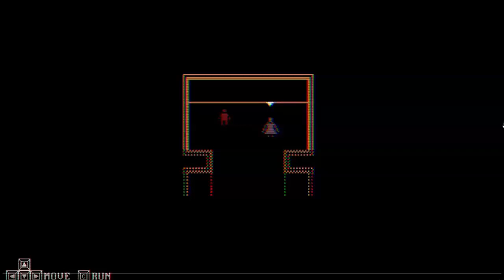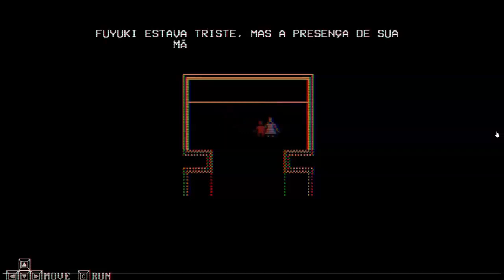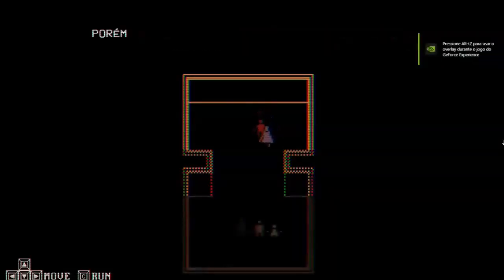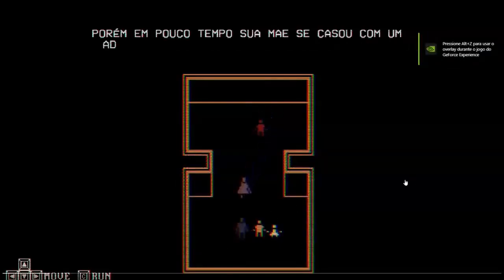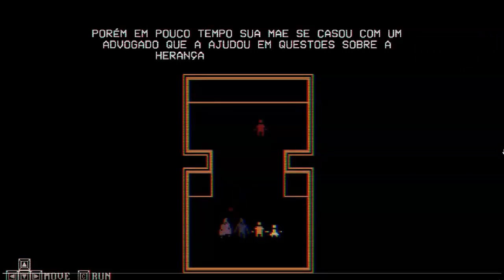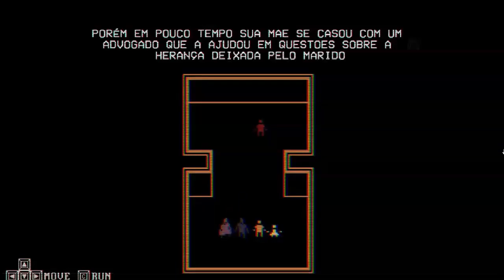Contains spoilers." So we can see we've got Fuyuki, or Mantis, and his mother, and the text says, "Fuyuki was sad, but his mother's presence still comforted him." We then see her go over to this family, which is the Petrovs. However, in a short time, her mother married a lawyer who helped her with questions about the inheritance left by her husband.